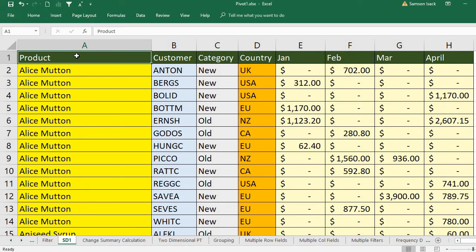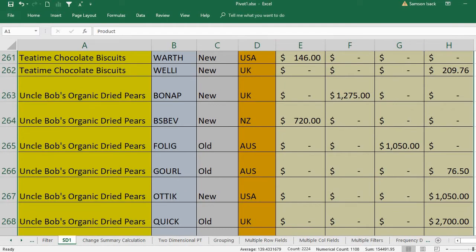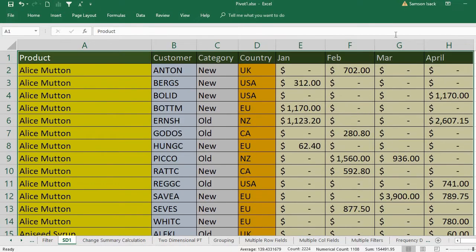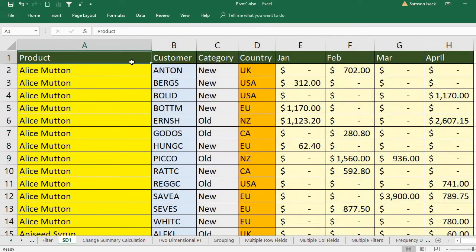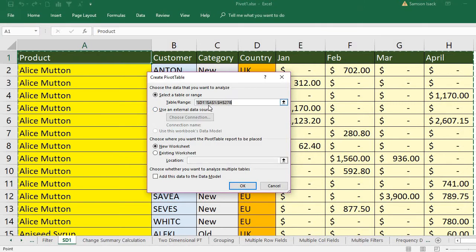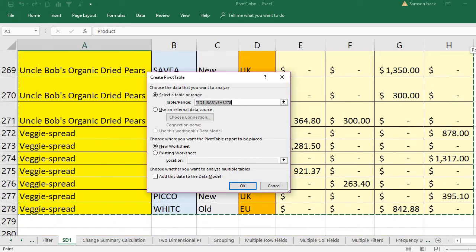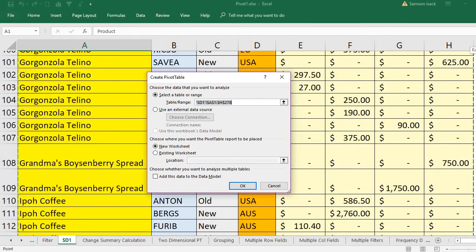Before that, I am going to select the source data. Once I select the source data, I'm going to insert the pivot table. Otherwise, you can also insert a pivot table, and in the option you can select the source data. Probably I'll show it that way. Insert pivot table, then there is a table or range. This is the source data. You need to select it. It already identified the source data and already selected it. You can see, this is our source data.